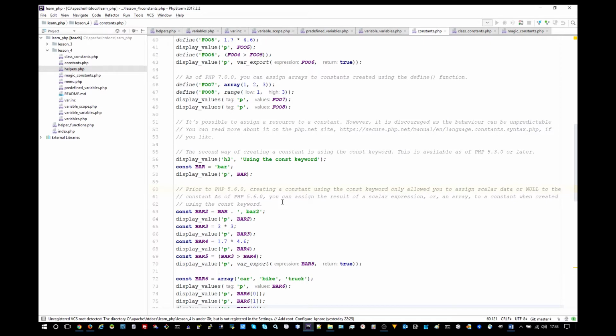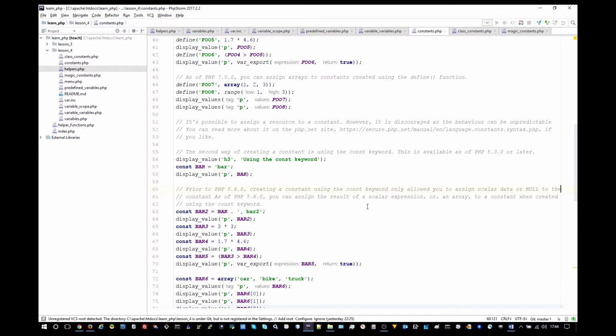But one thing that you can do with the const keyword here is you can assign an array to it from PHP version 5.6.0, but when using the define function, you could only assign arrays to constants from PHP version 7.0.0 and later.